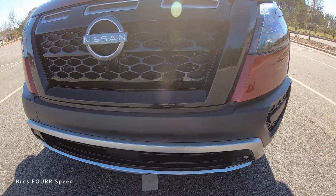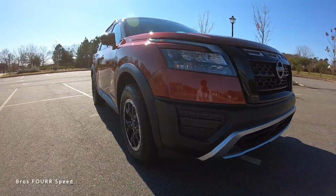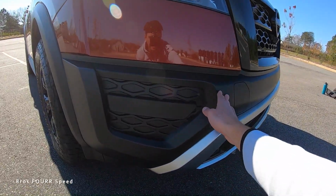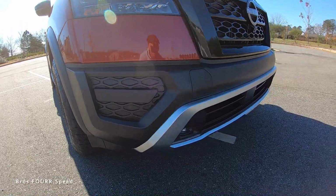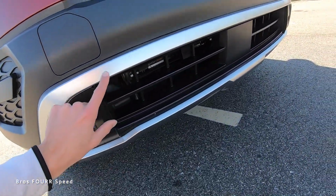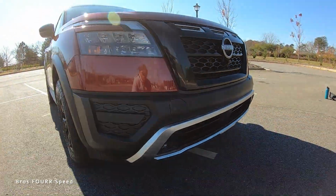It's kind of a cool rugged look, gloss black within the grille as well as a forward facing camera. And then being the Rock Creek, of course, the rugged design, we get a full plastic front bumper. So all this is just the black plastic, which of course it's not gonna get as damaged as if it were paint. And then down below that, we do get LED fog lights, all this silver trim, and then grille shutters down below to improve efficiency when needed.